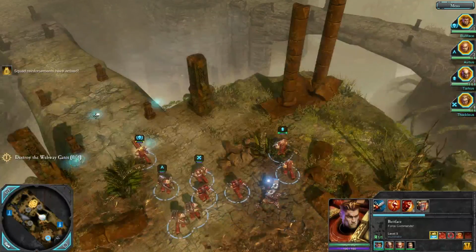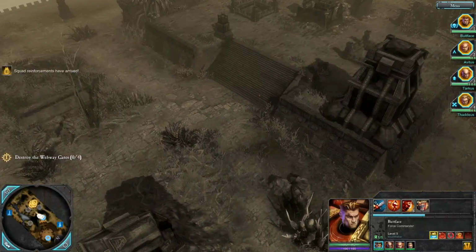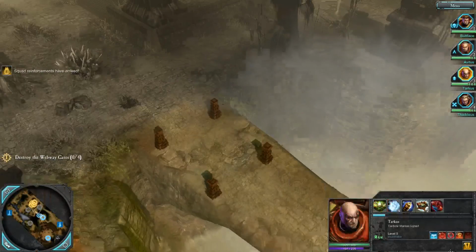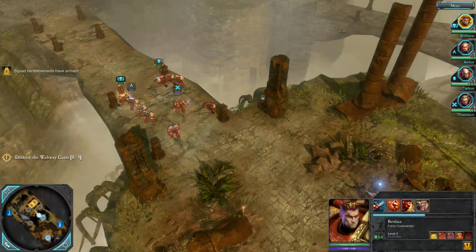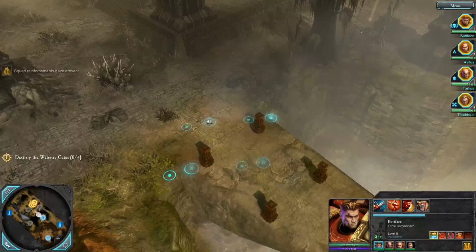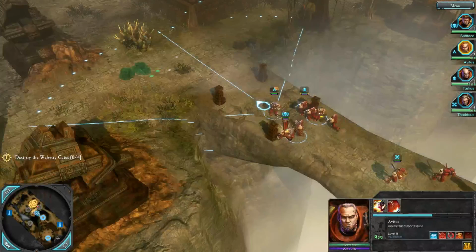Okay, so things are about to get harder, actually. We just got rid of the scout. These are the webway gateways. Now, I do have 2 artillery strikes, and how many turrets do I have? 2 turrets, so I have tools to win. Just need to win. Let's get Tarkus up front, because he's our tank boy.